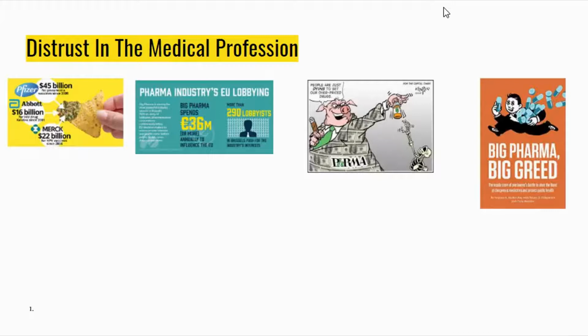And as you can see, when you see stats and things like this, it's easy to understand why people feel that way, because a lot of money is made in the pharmaceutical industry. Now, if we look at that first picture, about the kind of figures from vaccines, so 16 billion, 22 billion, they're big numbers, but they are for the HPV vaccine. That stops people contracting cervical cancer. So in my opinion, that's money well spent. You know, that is life-saving money. You look at that and you think they're just profiting off illness, but they're not. Many of us wouldn't be here today if it wasn't for big pharma.